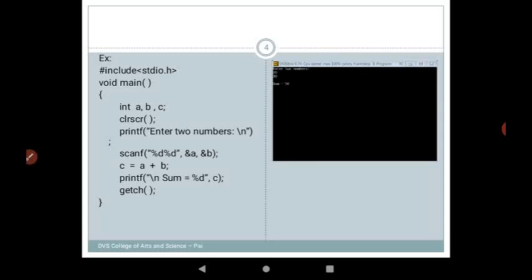Observe the syntax of the scanf function. scanf, bracket open, double quotes open, %d 2 times, because we are reading two integer numbers and the format specifier for integer is %d. Next we are using &a, which means address of a. Ampersand is the address operator, which is used along with the variable so that we can access the memory location of that particular variable.